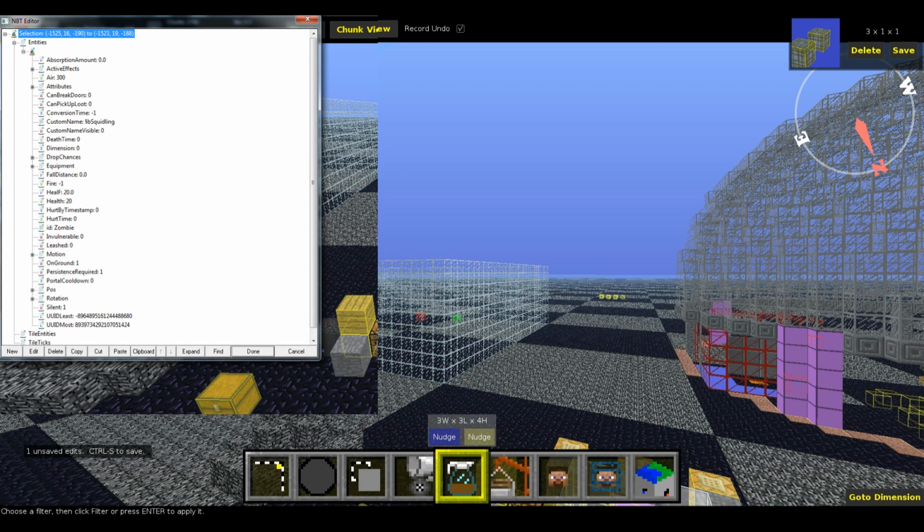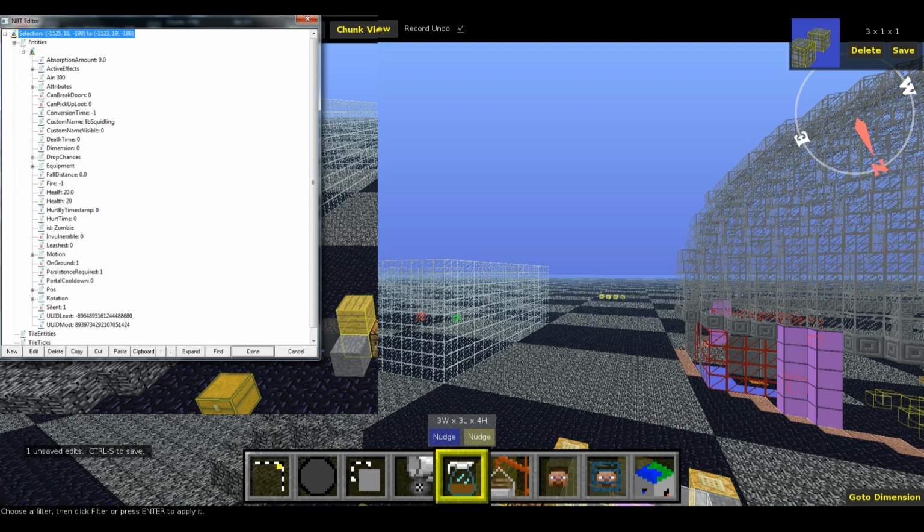Alright, HealF, I have to turn to 14 as well, because HealF is basically the absolute HP that he's gonna spawn with. So if you don't change HealF, he's still gonna spawn with 20 HP, even though you changed his max HP to 14. You gotta change HealF.